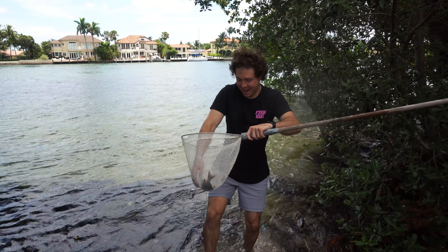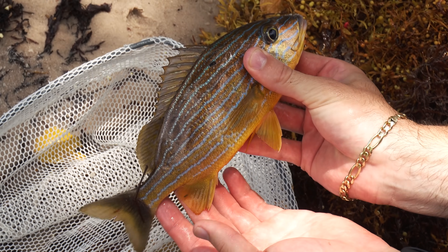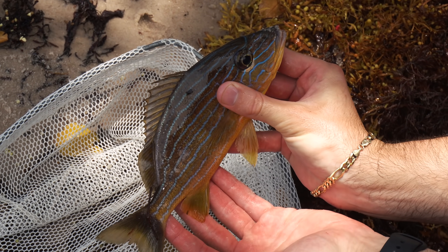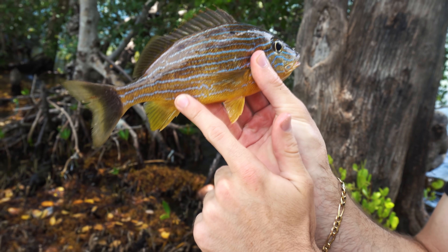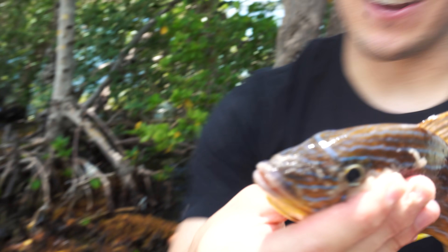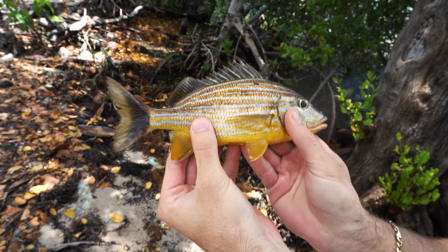Let's go — it's the biggest one I have ever caught on rod, reel, or net, ever. Look at this big boy! He absolutely dwarfs the ones in my pond. Look at the beautiful blue stripes and the big yellow belly. This is the first catch of the day and I netted him up like a ninja. That's why they call him a grunt — he grunts! He's talking to you guys.